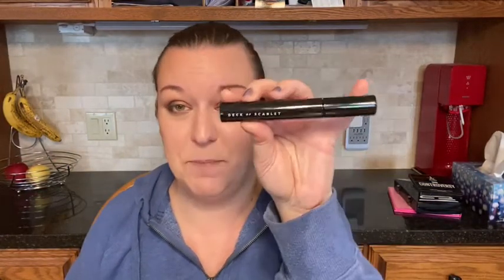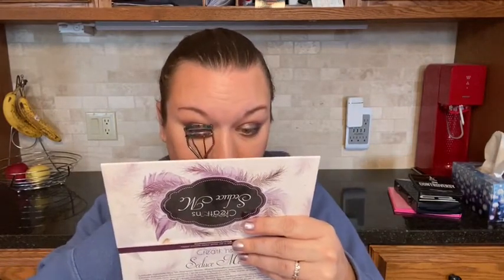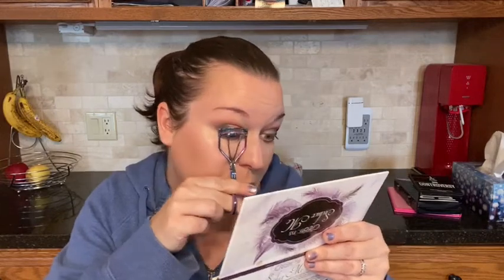I think this might be the last time I ever get to use this, so I want to use it up. This is by Deck of Scarlet. This is my mascara. It's drying up, so I want to use it. I want to finish it while I can, so you might see it in the next couple of videos. Or maybe we'll use it today and I'll be like, well, that was dumb. Never know. Things like that do happen here.